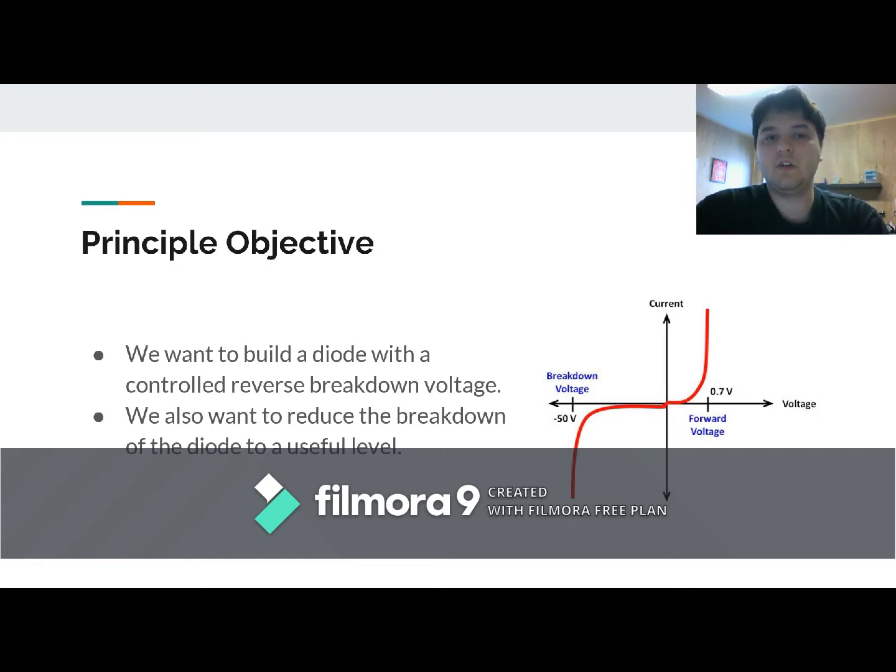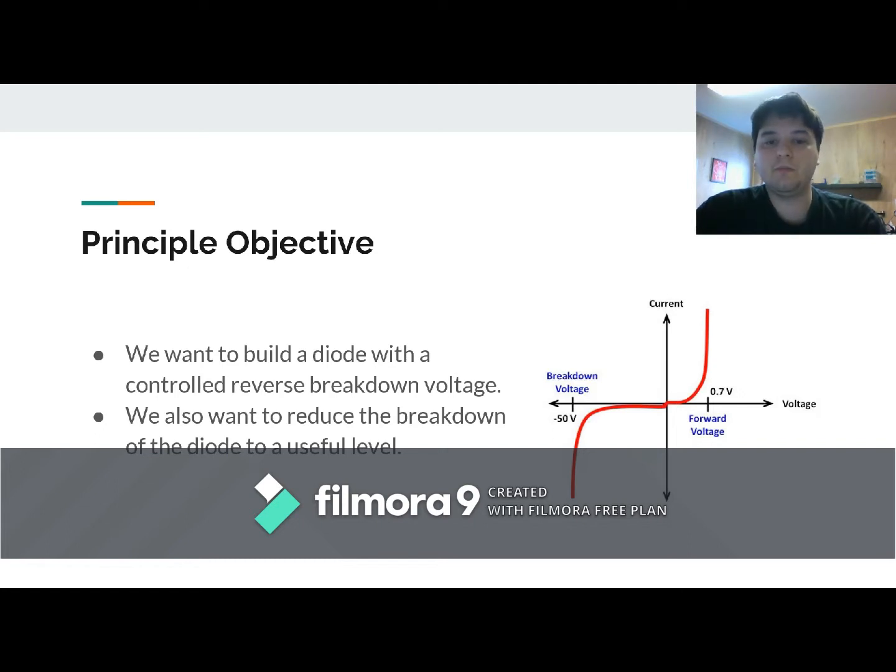Most p-n junctions will only allow a very minute amount of leakage current across the depletion region in reverse bias. But this phenomenon, like most things in physics, does have a limit. At a certain level of reverse bias, the p-n junction will fail and the current will be able to breach the junction. This generally happens at very high voltages and generally leads to catastrophic failure of the device. But what if we could control and use this limit to our advantage? Well, that's the purpose of the Zener diode.